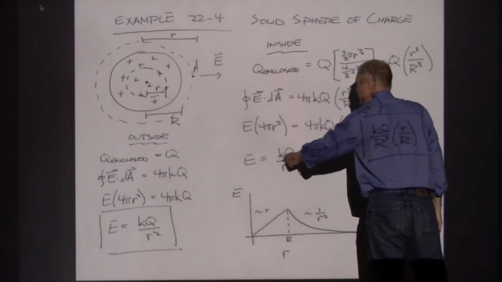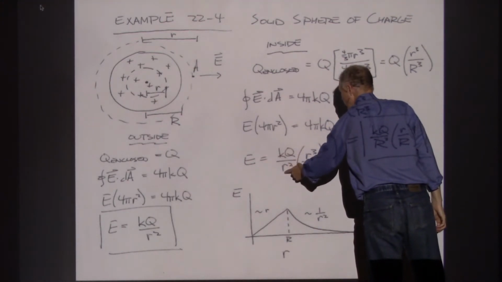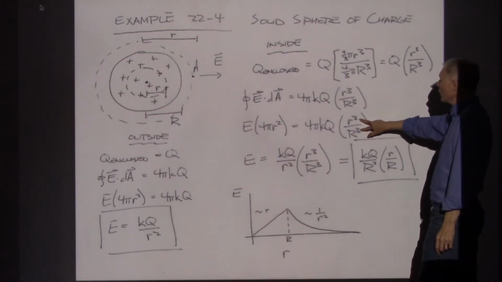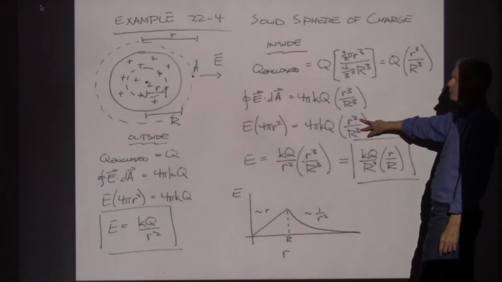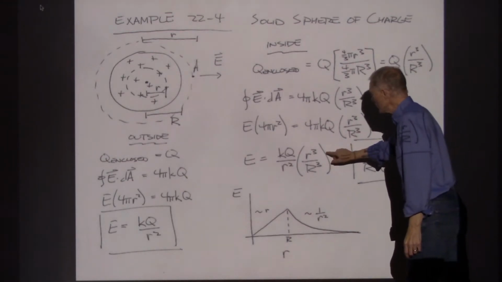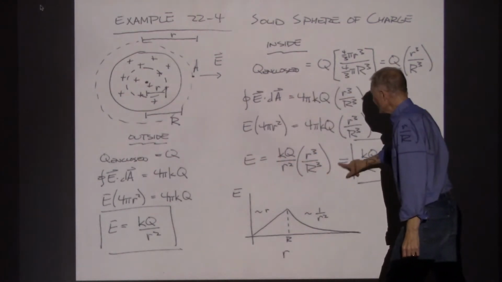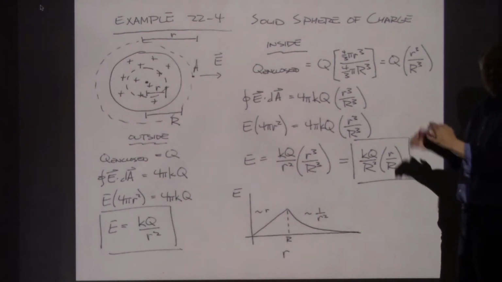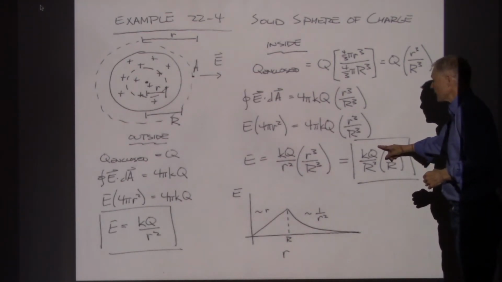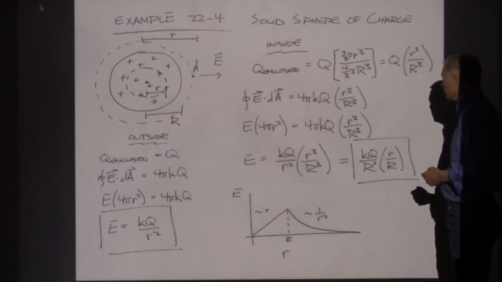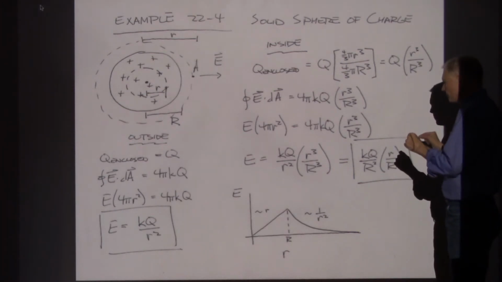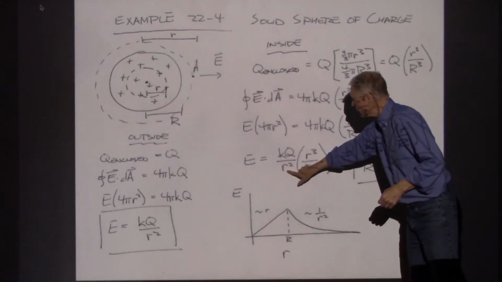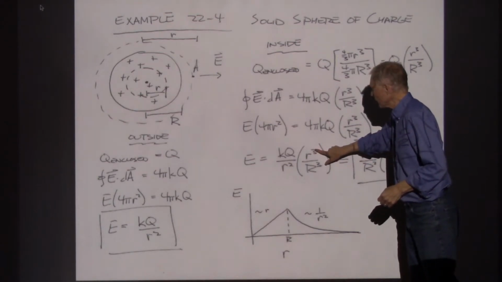The 4 pi's cancel. The electric field then is given by kq over little r squared, same as before. Oh, but there's an extra factor of r to the third over big R to the third. That has to be included. So the electric field inside is going to be the electric field outside times that stuff inside the parentheses. I'm going to move some stuff around to try to explain how you could possibly think about this. I'm going to move two factors of big R here and get some cancellation going on.